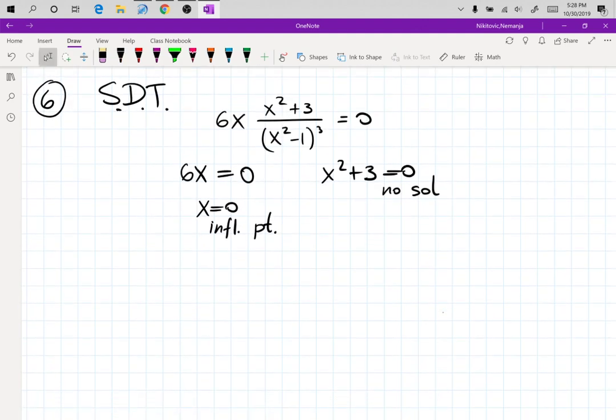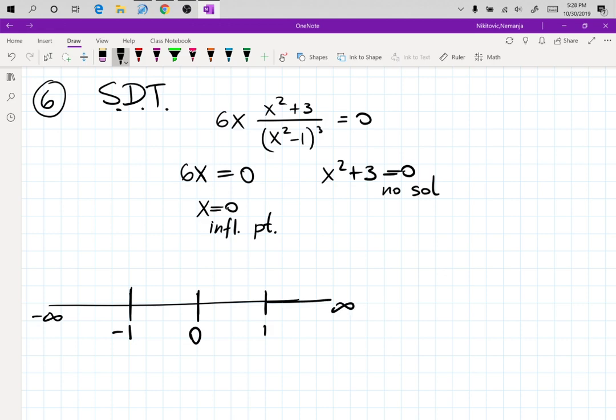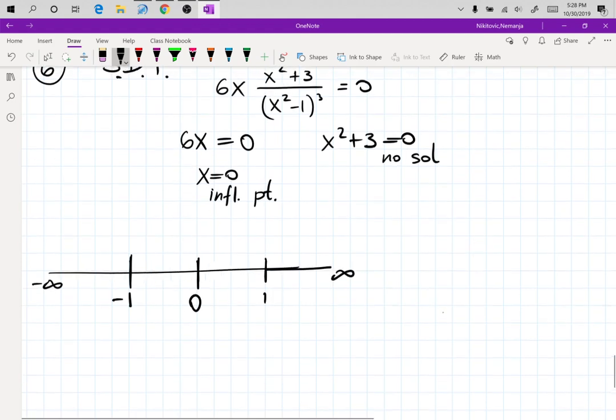And now the partition has a lot more. We have a partition at negative 1, a partition at 0, and a partition at positive 1. So now you have 4 regions. Partitioning is done over asymptotes, critical points, and inflection points. Critical for the first derivative and inflection for the second. We did not have any critical points last time in the first derivative test, so we only used asymptotes in the partition. Now we do have an inflection point at 0, so we have to use that one, and we have to use asymptotes as well. You always have to use asymptotes if they are present in a partition.